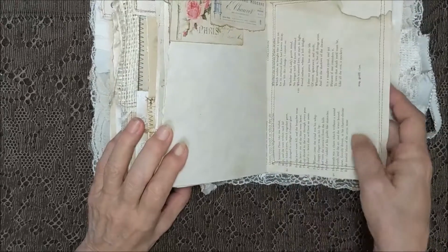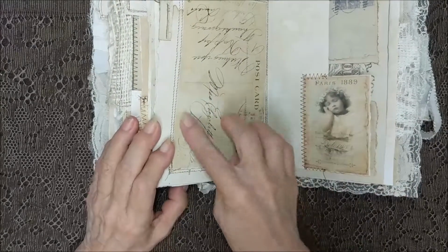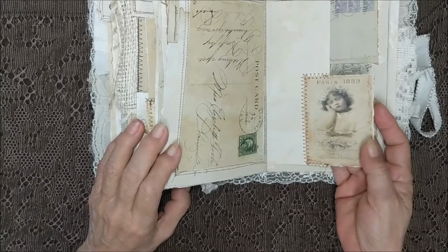More of that poetry page. I have not read it. I have no idea what it says, but it's a pretty cool poetry book. And over here is a postcard that's been sewn on. Isn't she cute? She's so cute.